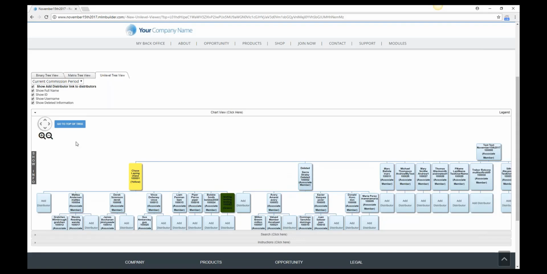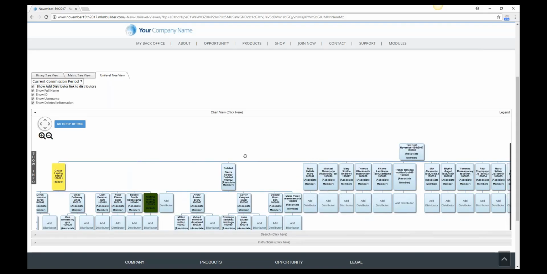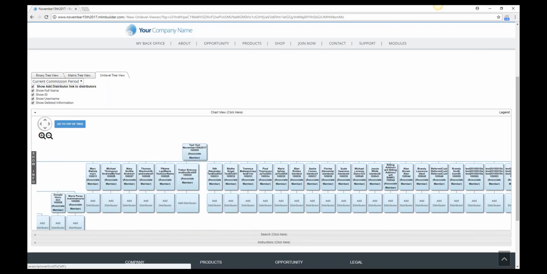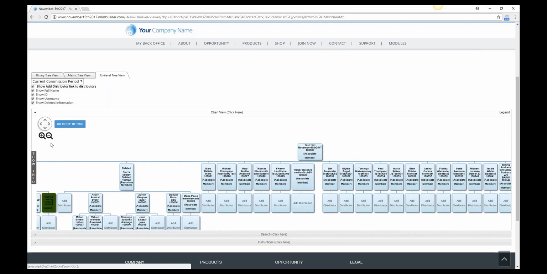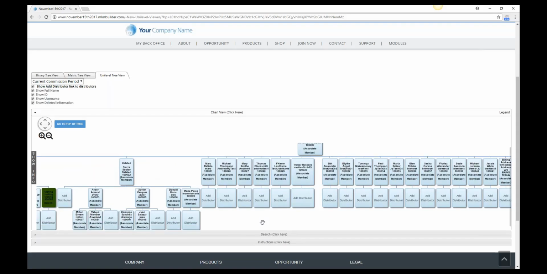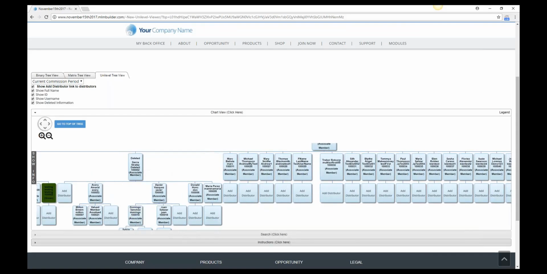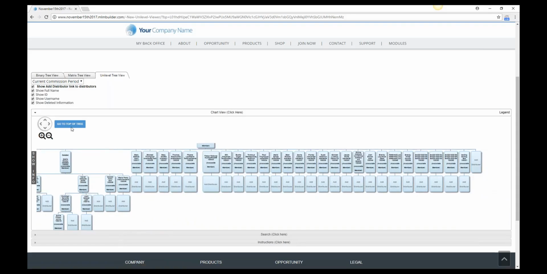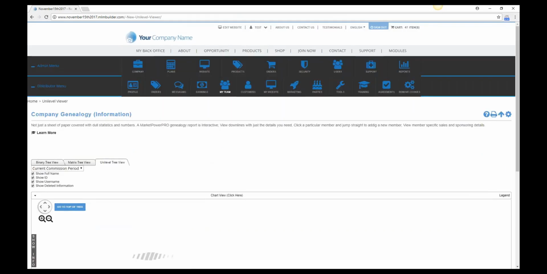Right down here, you can see this is a way of moving the tree around. So you'll notice as I move my cursor that there's a hand that comes up. That moves it as well. You can just click and drag if you'd like. You can also use these little arrows here. You can zoom out. Now when you click on one of the distributors, it zooms you back in. But then you can zoom out again if you'd like to have that view. If you want to just kind of start over, if you just click go to the top of the tree, it takes you to the beginning.